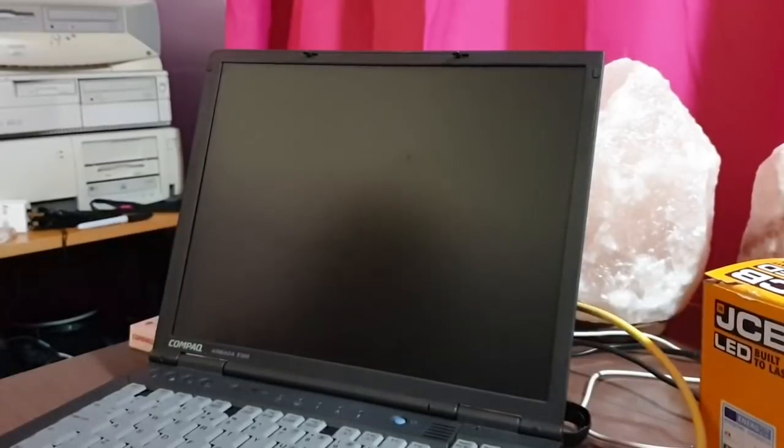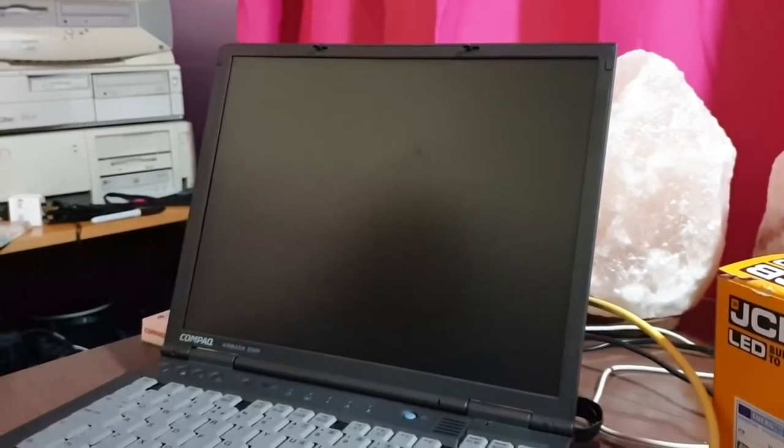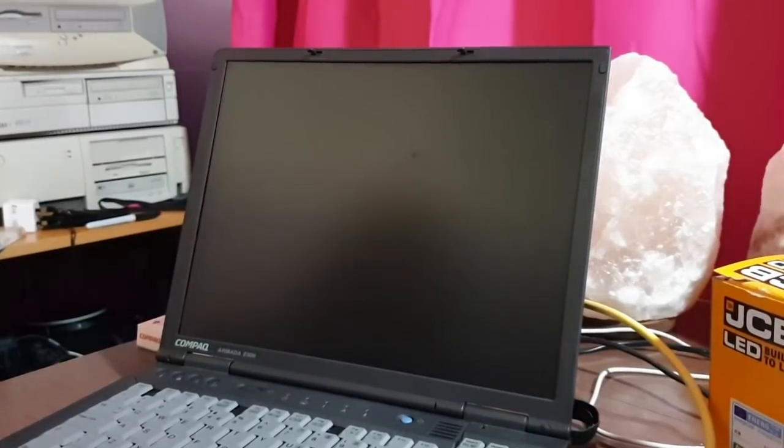Okay, everyone. So, quite a while has now passed. What has happened is, I've had issues with the Windows 2000 install, and for whatever reason, I don't seem to be able to put Windows 2000 at the beginning of the drive anymore with that OS selector, like I used to be able to do.